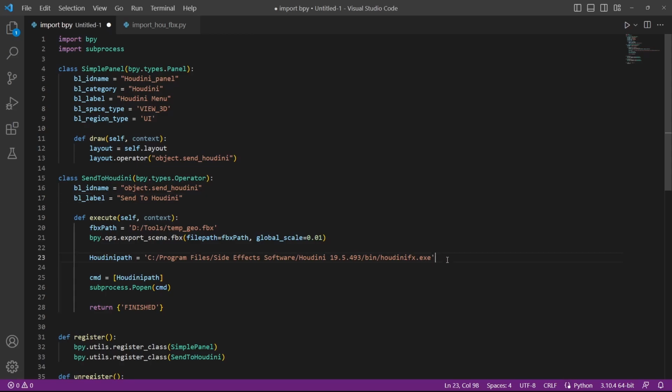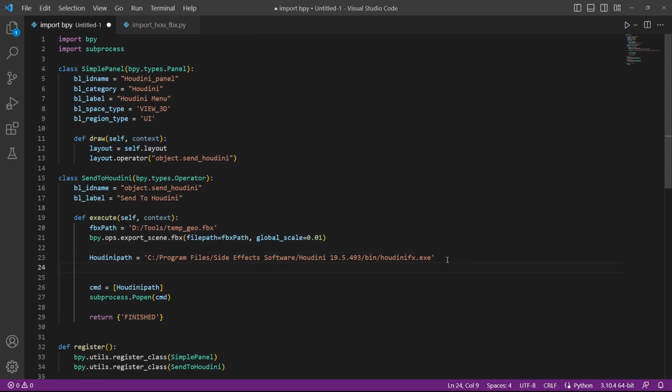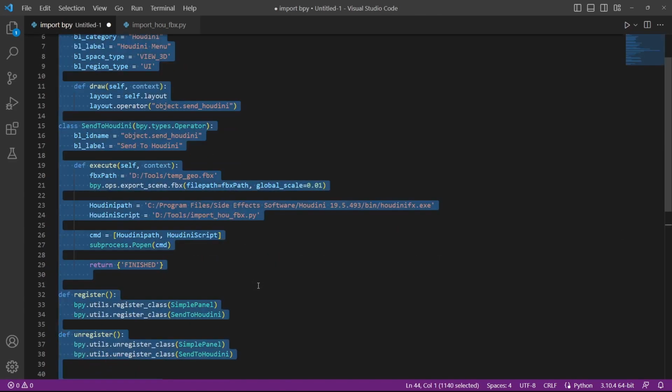Here we want to reference this in our code. So we are going to say Houdini script equals our tools folder, slash tools slash that script, import Houdini FBX dot python. The only thing that we need to do here is simply add that variable over here, and we're going to copy the code.